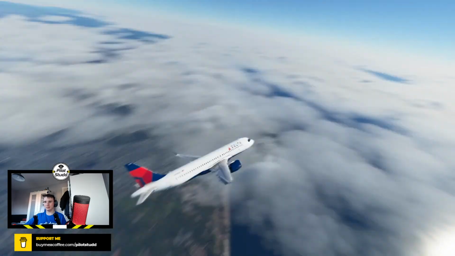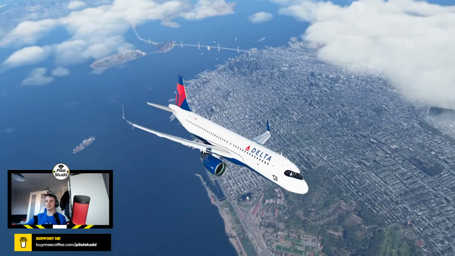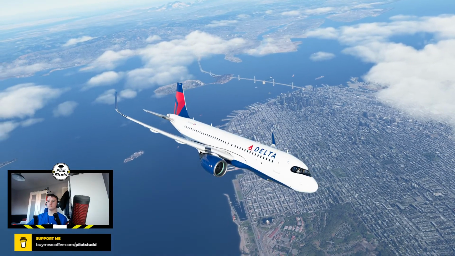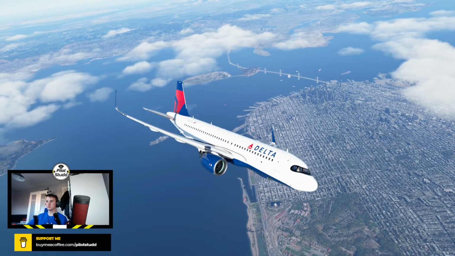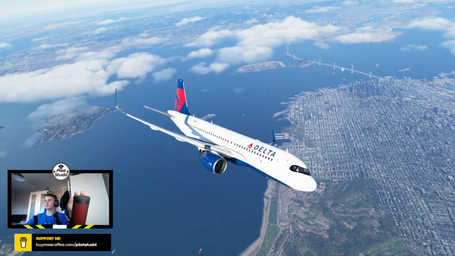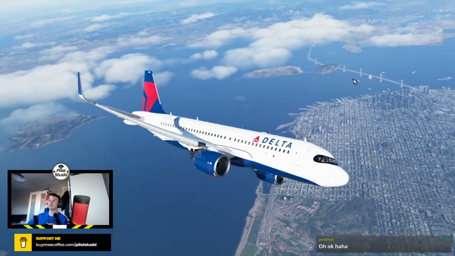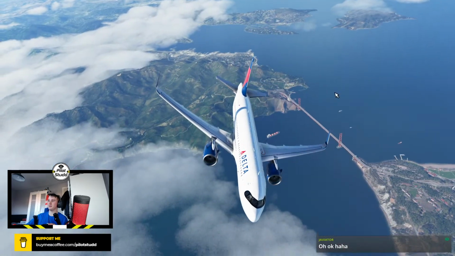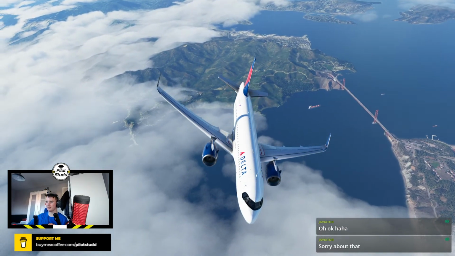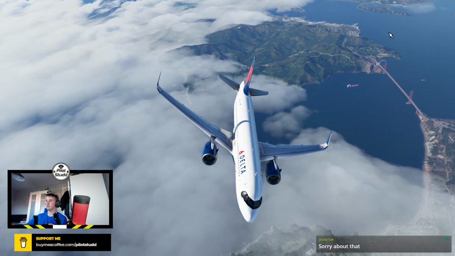We are doing some interesting manoeuvres. Oh, look at that! That's incredible. I would have thought it would have been a bit more golden, but maybe not. Or a bit more red, I should say. Unless that's not the right bridge. There it is. Look at that. Right over the Golden Gate Bridge. That is a photo right there, my friends. Incredible. I love this game. Sim.